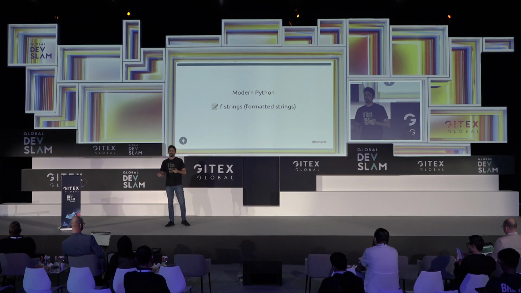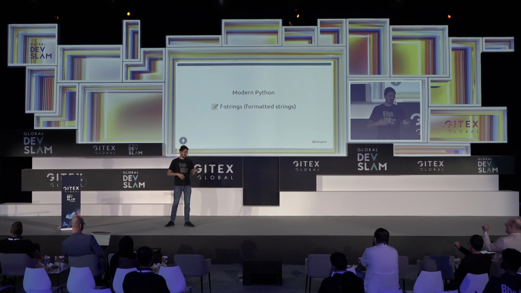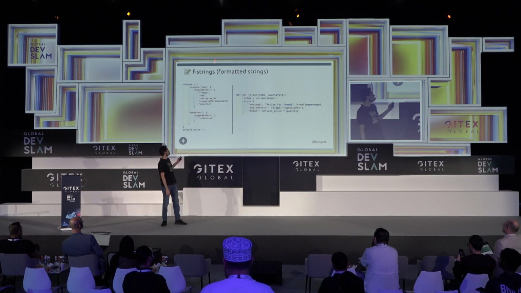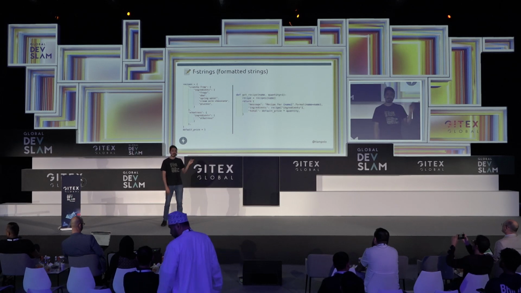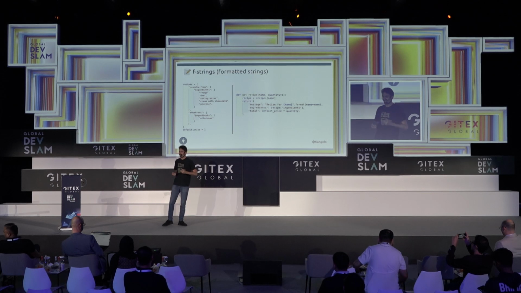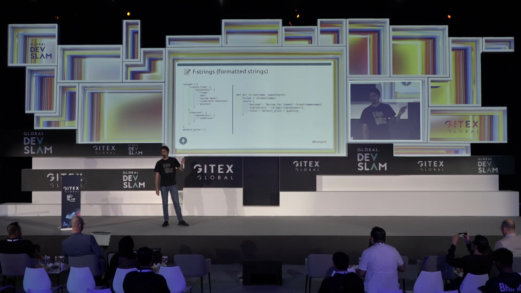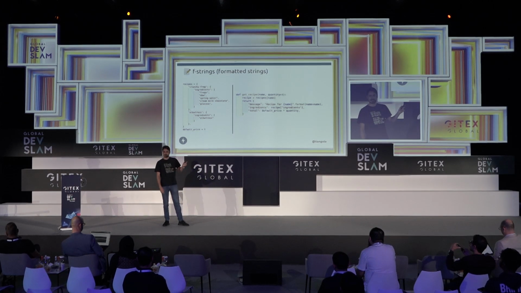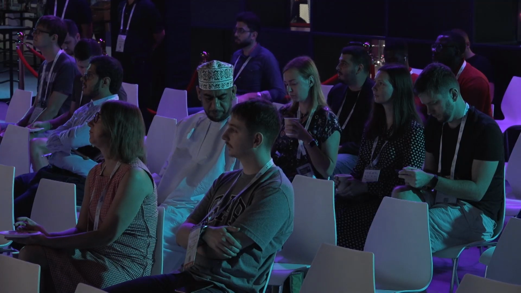I hope you are all using f-strings already, but in case you don't, let's just check that. Yeah, nice. So let's say that we have this data structure. This is just a bunch of recipes that we have, and you don't have to check the code. I don't expect you to read it very fast. And we have a function here that takes a name and a quantity, and it's just going to give us some information about that particular recipe and just return that. That's it. And if we call it with one recipe, then we get the resulting data. We call it with the quantity, and we get a different total. That's all this function does.